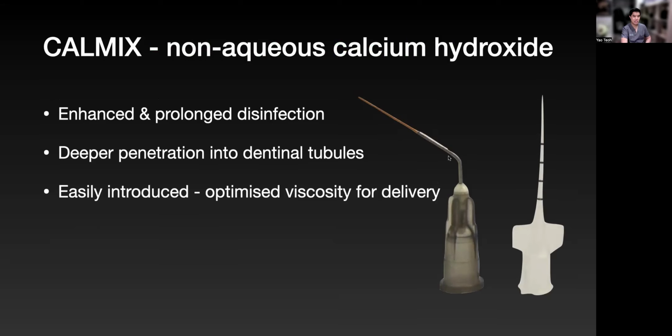So that's essentially a flowable tip with an even smaller lumen, fishing line consistency, a tube for the medicament to flow, and that allows it to snake down curved canals and into lateral fins and all that. And finally, it's easier to remove, but most importantly, it's also a very economical way of providing disinfection without having to dive into expensive gadgets to disinfect, such as activation instruments like lasers or ultrasonic tips. I think CALMIX is really a quick, effective, and affordable way to improve your disinfection of root canal treatment.